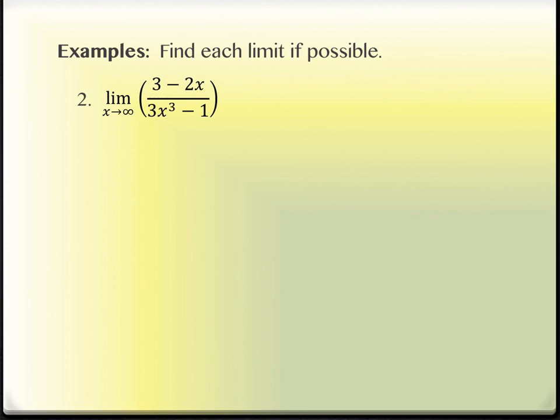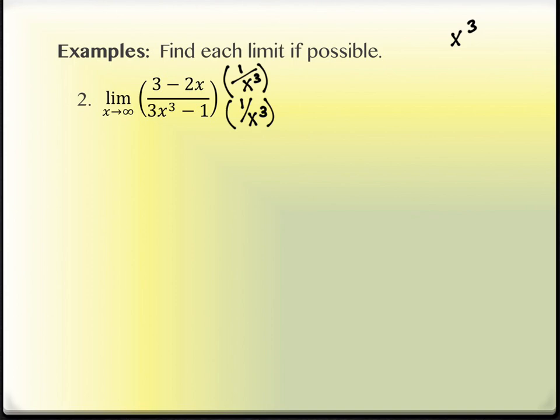So what do we do? Well, what we're going to do is first identify what our largest exponent for x in the problem is. What is it on this one? 3. Okay, so our largest exponent here is x cubed. Everybody good with that? Okay. So whatever your largest exponent is, you're going to multiply the entire numerator and the entire denominator by 1 over that variable to the exponent, 1 over x cubed.